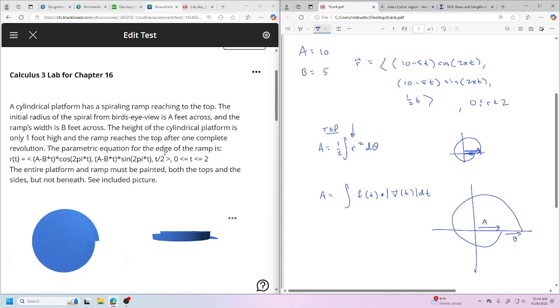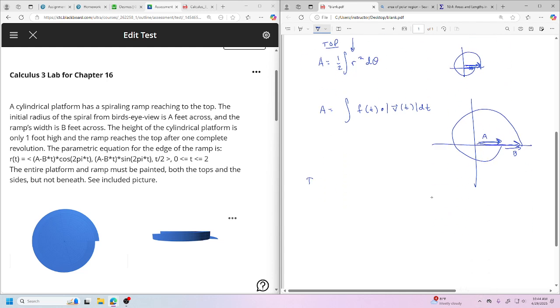Okay, there we go. You're wanting to combine them, right? You're wanting to go from A all the way to A plus B. So let's do some math here. Initially, my radius is A, but then my final amount should be A plus B. Time-wise, I started at 0, but over here it should be 2 pi. Yeah, I'm going full circle.